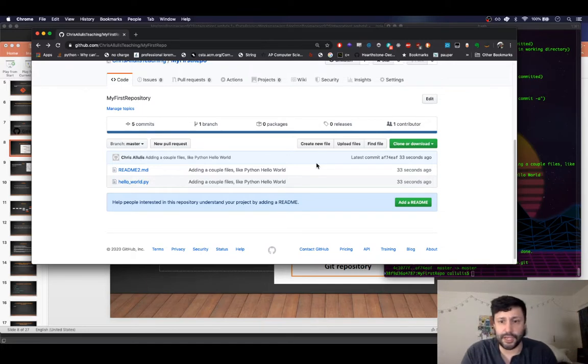In the chat, can you say whether or not you have a GitHub account? If you don't have a GitHub account, I'm actually going to have you take a few minutes and create one. It just takes a few minutes. You just need an email. And as long as you're okay with giving that email to Microsoft, you're fine, because Microsoft currently owns GitHub. They bought them like a year ago, I think.